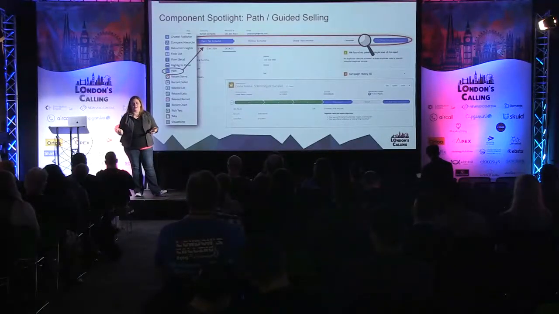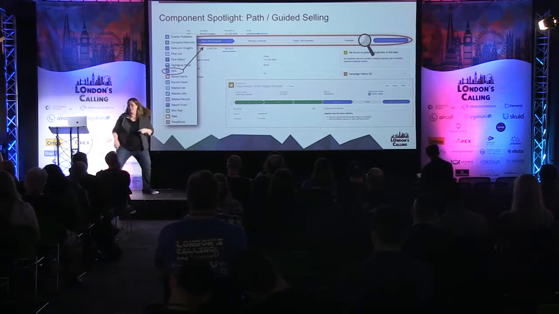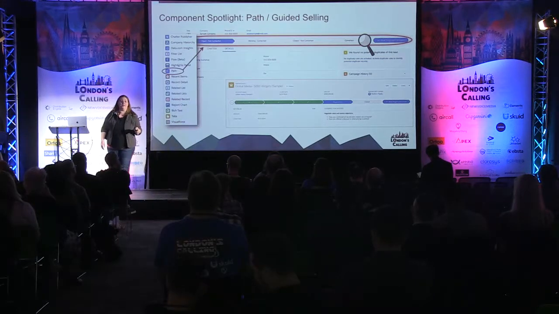Don't have enough time today to really jump in and start dragging stuff around, but pretty straightforward. Hopefully people have played a little bit with the Lightning page builder. So again, leveraging something I already have, right? A field that kind of controls the path of a record, but now it's a part of this component.